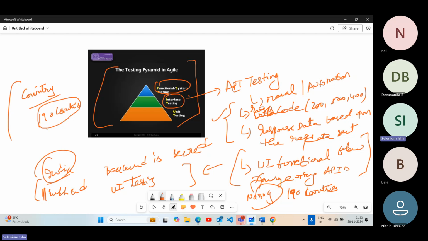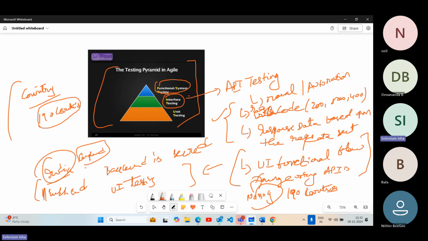I tested this scenario of selecting 190 countries from the API side, and there is no bug at all, right? And then when I try to test it with the UI, we identified that every time I try to change the data, it doesn't work. Let's say this time I executed it with India, and for the next release I changed the data and select England.